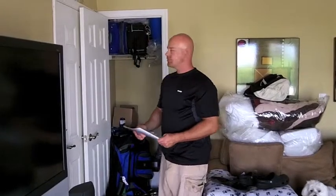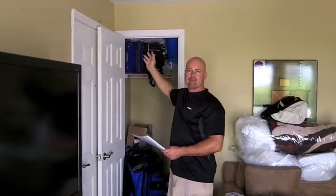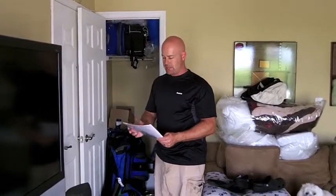Extra clothes. You can see we keep our extra suitcases up here. In the event that we've got to bug out, we've got to have extra clothes with us. So I just wrote down socks, underwear, shorts, jeans, hat, those kind of things. Maybe an extra pair of shoes to make sure you have. From the kitchen, different things I want to make sure I have from the kitchen: spices, maybe pots or pans, any specialty knives, can openers.